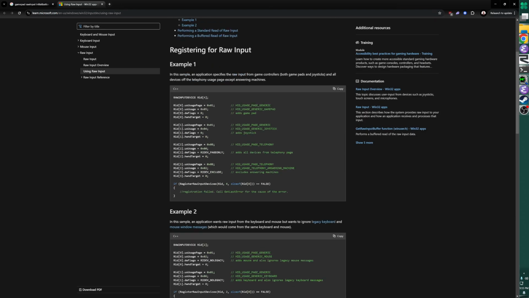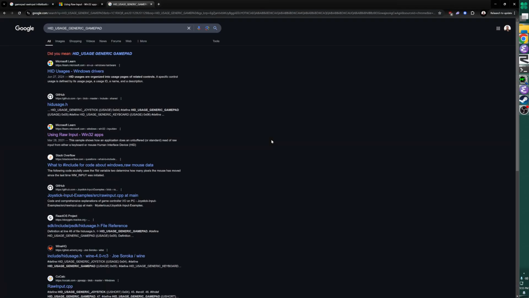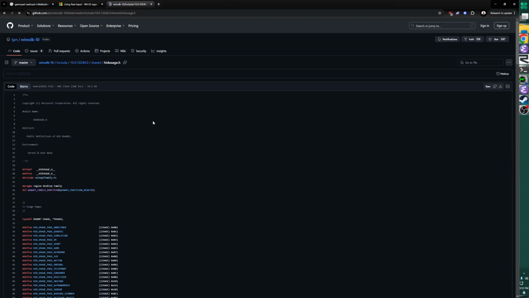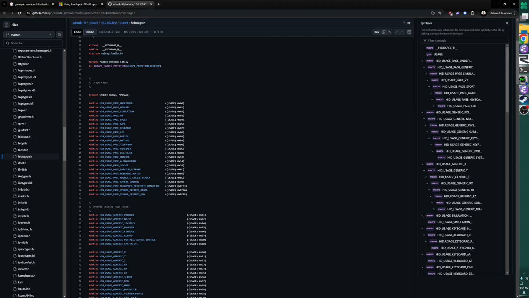So this one, joystick. Okay, this one says 4. Wait, 5 is gamepad. 4 is joystick. Are these constants defined somewhere? Why don't you use the constant? Why does all the code say 4 and 5?